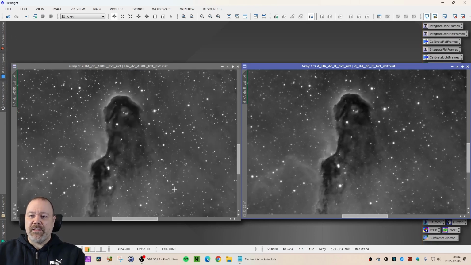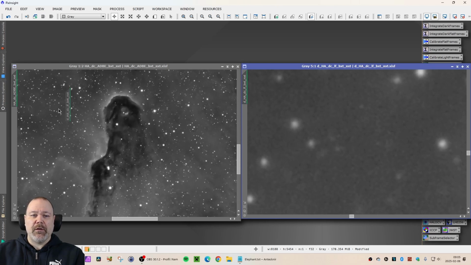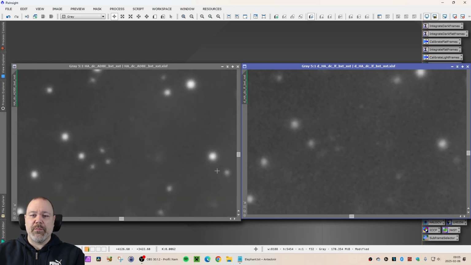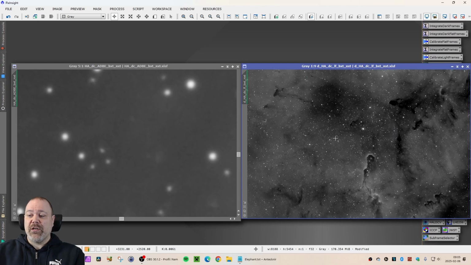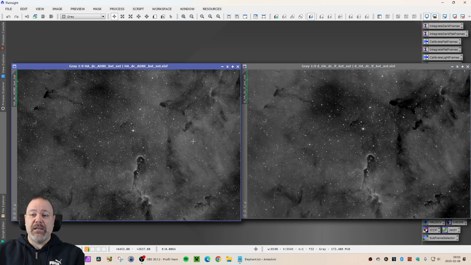We can see that I would say this image is a bit sharper. When it comes to noise, I don't know if you can see that through the YouTube compression algorithm, but there has definitely been an improvement in noise level as well. So in general, I would say less noise and a sharper, better result for Blur Exterminator as well when you are looking at the stars and the non-stellar objects in the image here.